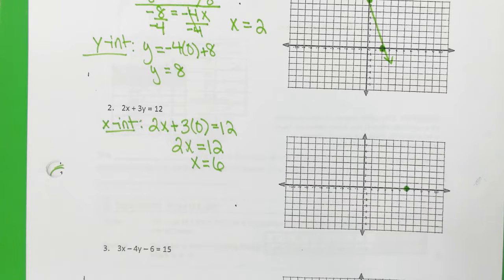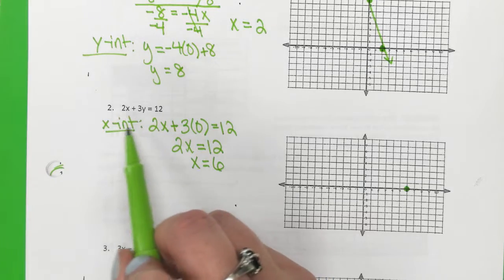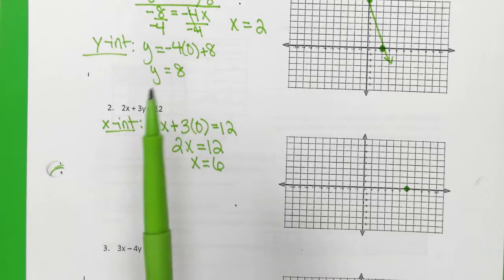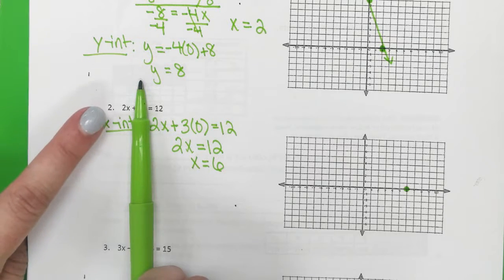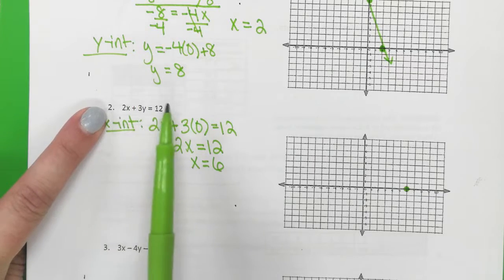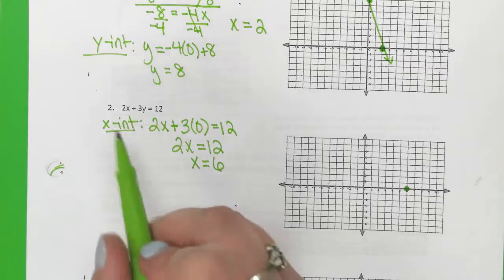You want me to show you Smarty Pants something? Ready? Look up there on the screen. X-intercept, right? The y's going to cancel. Do you see how you can do that real quick in your head? You just cover it up. And what would x be? 6. That's why I'm teaching you this way, because this way is much easier when it is in, what form is this? Standard form.